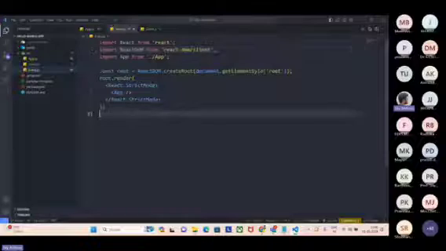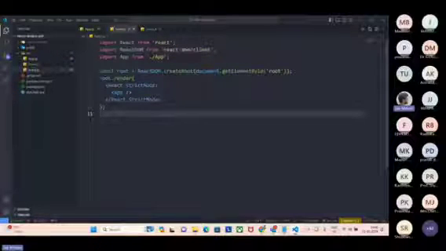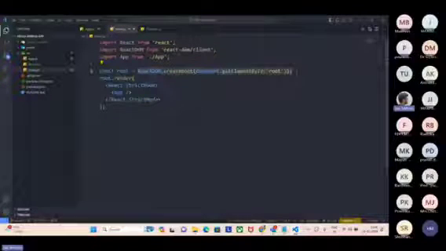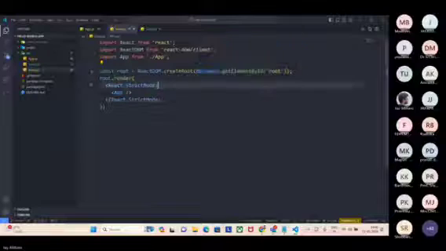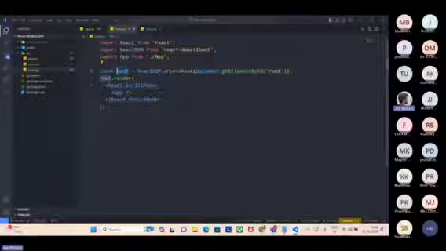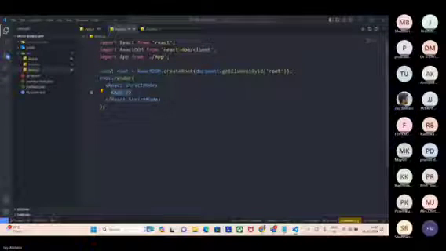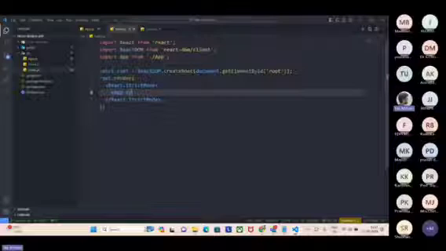In index.js, first we created the root. We passed in that index.html root, document.getElementById root, and on this root I'm calling the render method. And what am I rendering? The App component. So from App, everything is a single page.